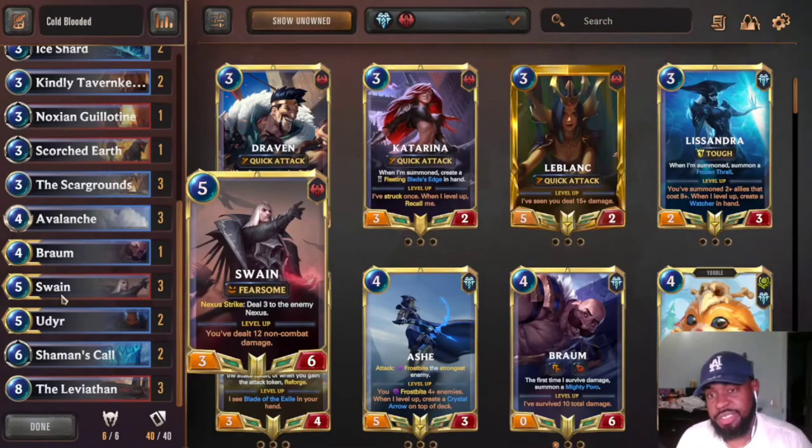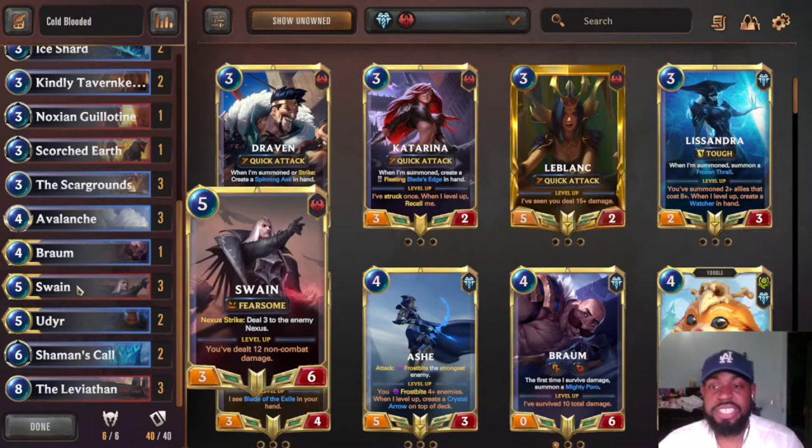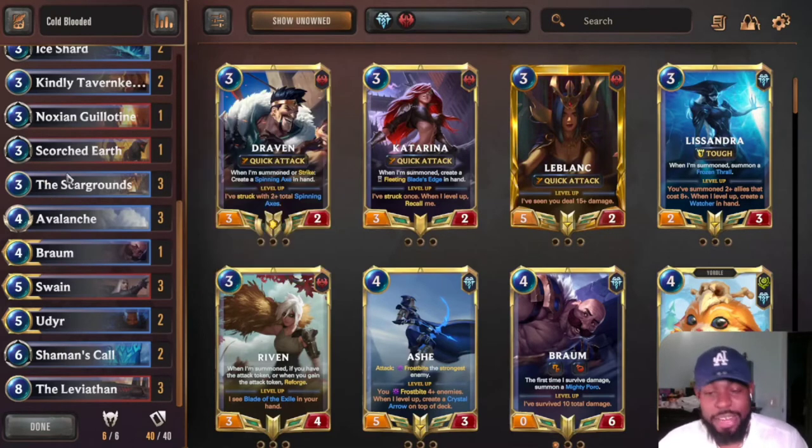Card choices. We decided to go with the 3-2-1 champion split, because drawing multiple Udyrs makes your hand really congested. The 5 mana spot is highly contested with Udyr and Swain, and 9 times out of 10, I would easily want to play Swain over Udyr. So I decided to run Braum to cover the 4 mana spot since it was lacking, and the only card that we really had in the 4 mana spot was Blighted Ravine. Speaking about Blighted Ravine, where is Blighted Ravine? Blighted Ravine is in the deck.